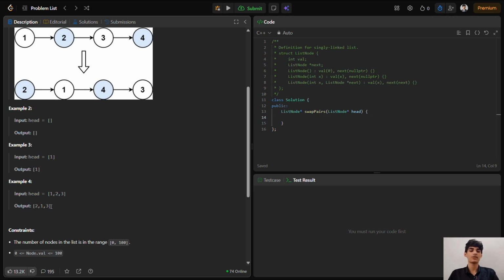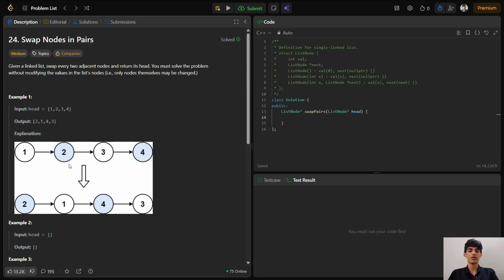Let me explain the recursive approach. The recursive approach is very elegant. Here is the idea. In step 1, if the list is empty or has only one node, just return the head, nothing to swap. And in step 2, we have at least two nodes, let's call them first and second. And in step 3, we need to swap these two nodes. So after swapping, second should be first. But what about the rest of the list? The part after these two nodes needs to be swapped as well.